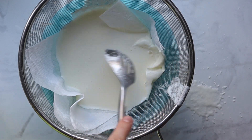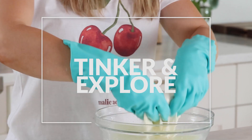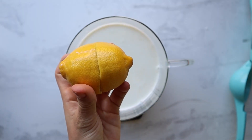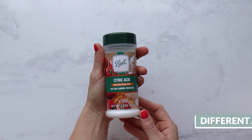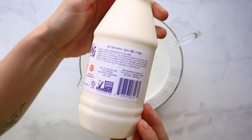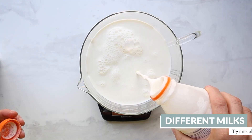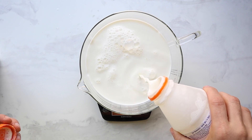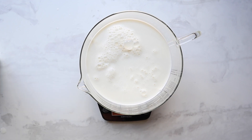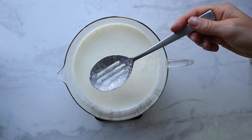To learn more detail about how this all works, check out our science behind mozzarella video. To tinker with this, you can play around with the amount of time you drain the curds, try out different acids in place of lemon juice like vinegar or citric acid, or try out different ratios of heavy cream to whole milk — we found that more heavy cream just made it really hard to strain out. You could also try out different milks, but keep in mind those casein proteins, which are found in dairy-based milks, are key to curds, so it may not work out, but it's definitely worth trying.